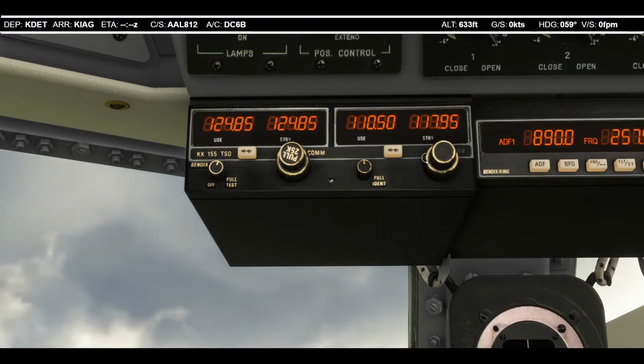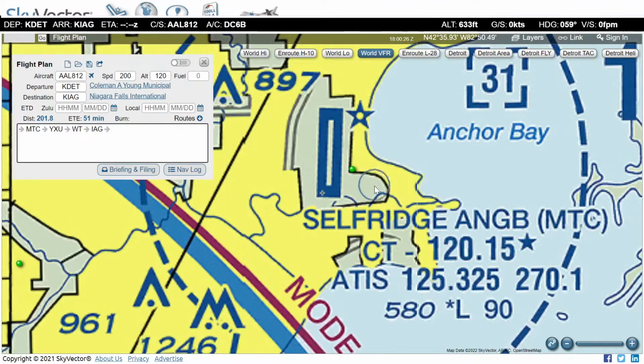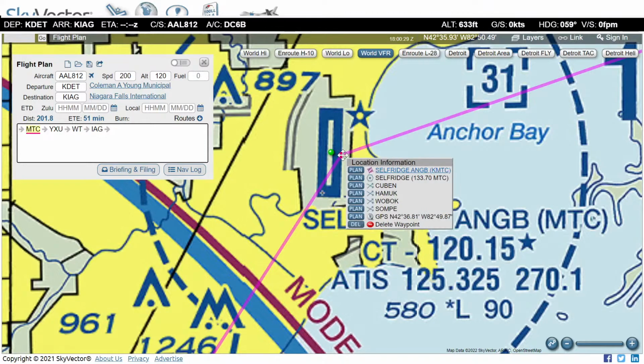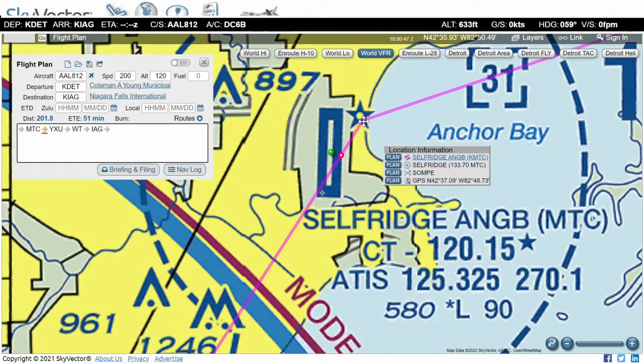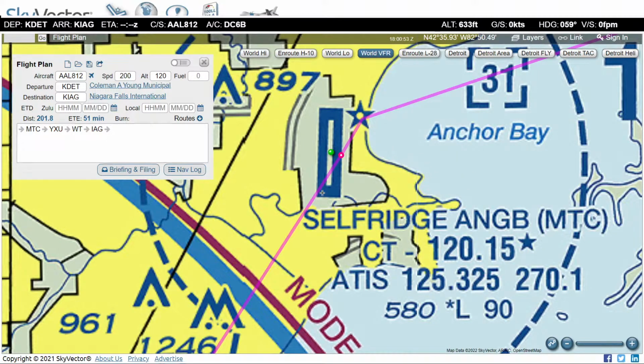Wait, I must be looking at something else because this doesn't seem like it's out of the range. My bad. I'm already breaking it, we're not even flying, man. I believe this should actually be a VOR, but 133.70, I do not believe it's out of the range of the VOR thingy. So what's going on here? It's an interesting learning moment for me. Yeah, it's 133.70, but what, is it not a VOR? If anyone knows the answer, please do tell.